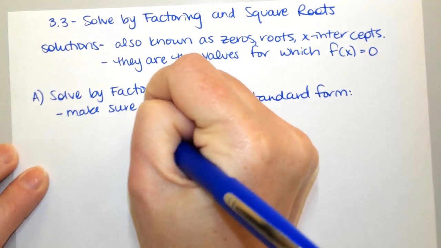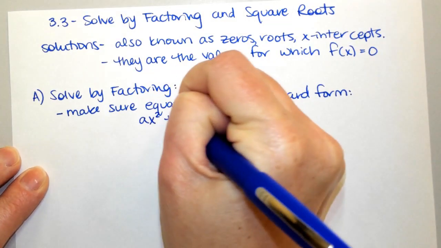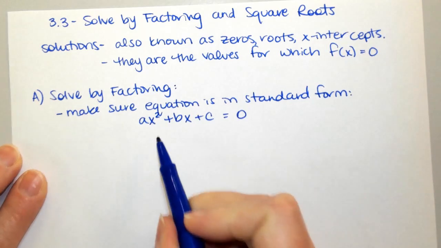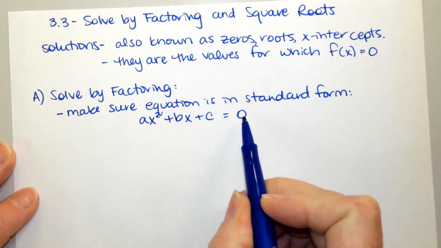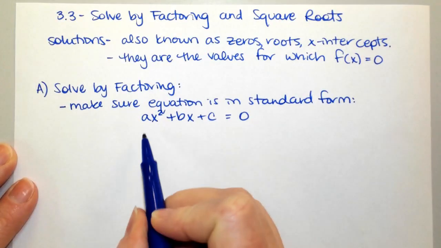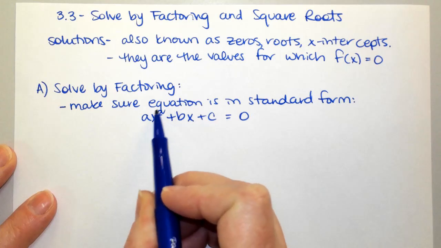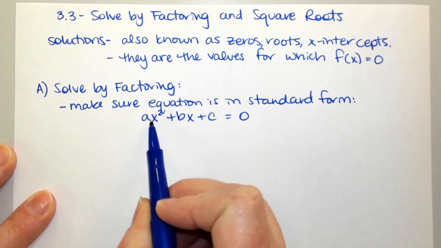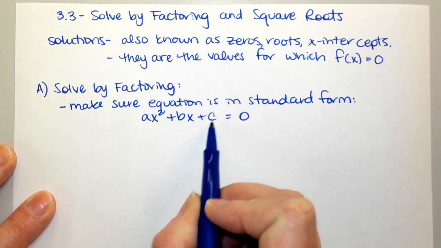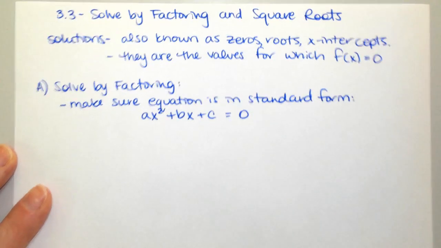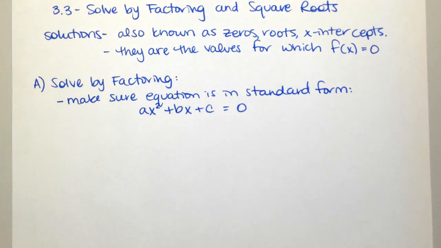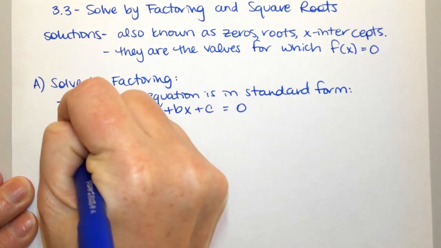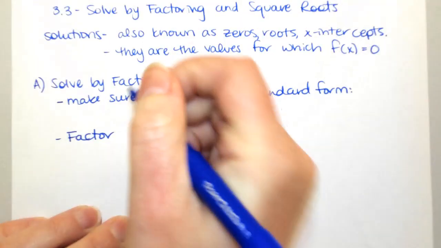And what that looks like is all your terms are on one side of the equal sign. You'll know that they are because everything on the other side won't be there, so it'll be 0 on the other side. And writing it in standard form means starting with the highest exponent and making the exponents count down. So even if I had an x cubed term, I would do x cubed, x squared, x, and then no x's. All right, from there you would just factor like normal, just like we learned about last class.